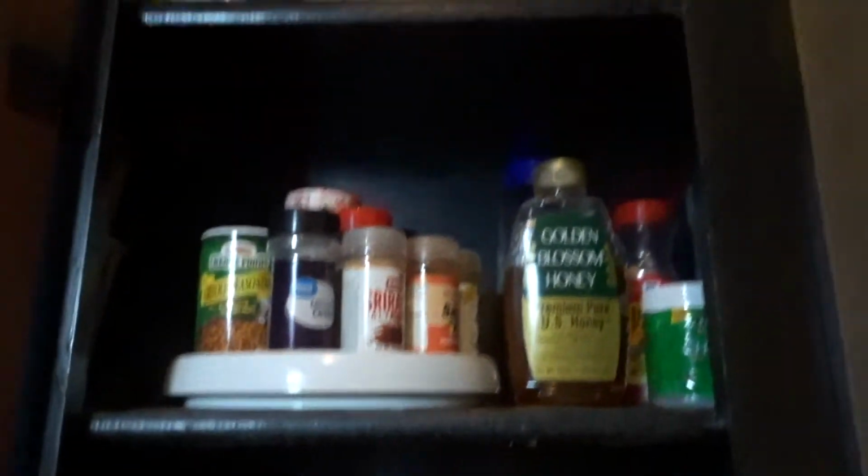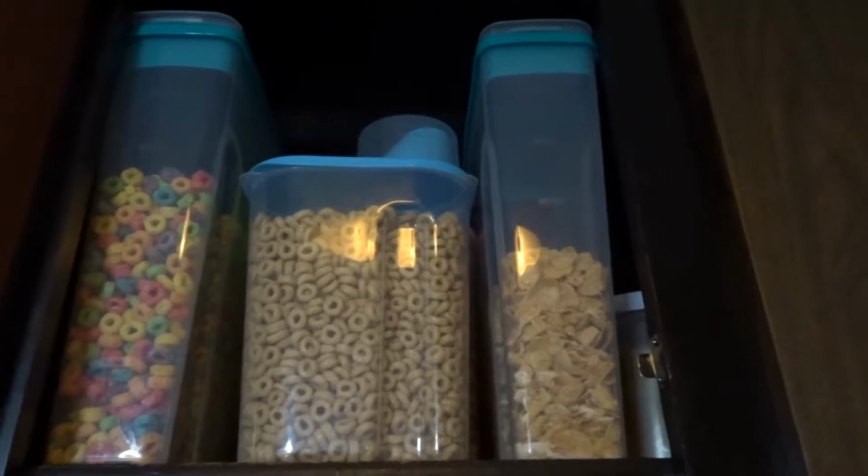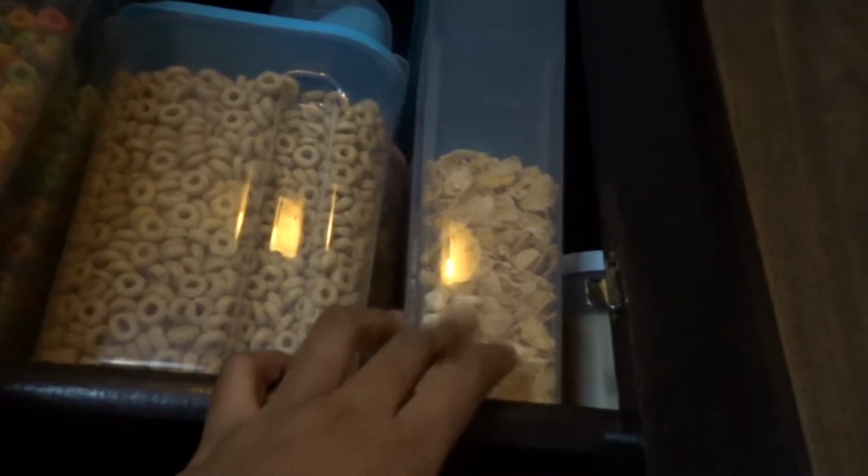In the middle shelf at the top, I have a bunch of cereals, and these containers are either from Walmart or actually the Wish app. These small ones are from the Wish app, and these big ones are from Walmart.